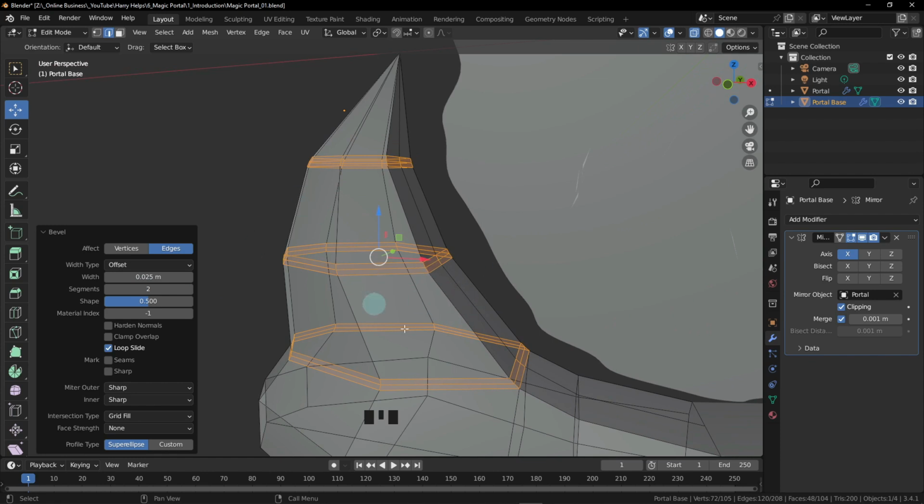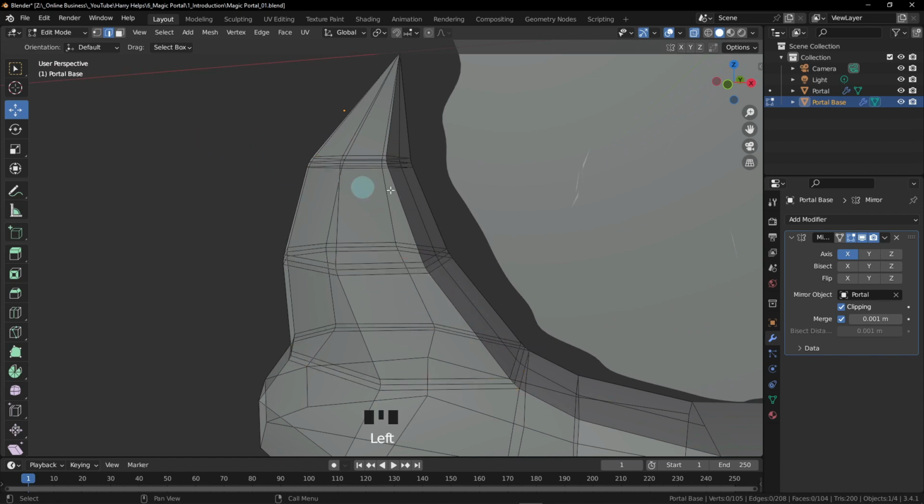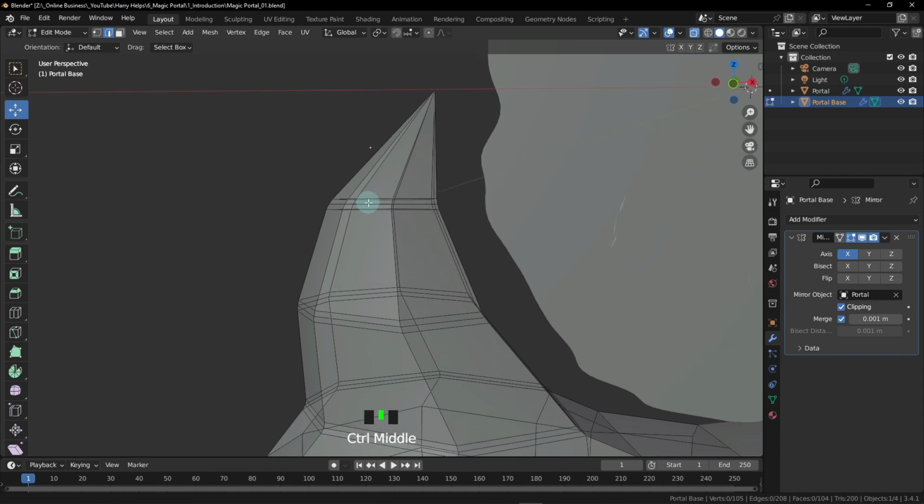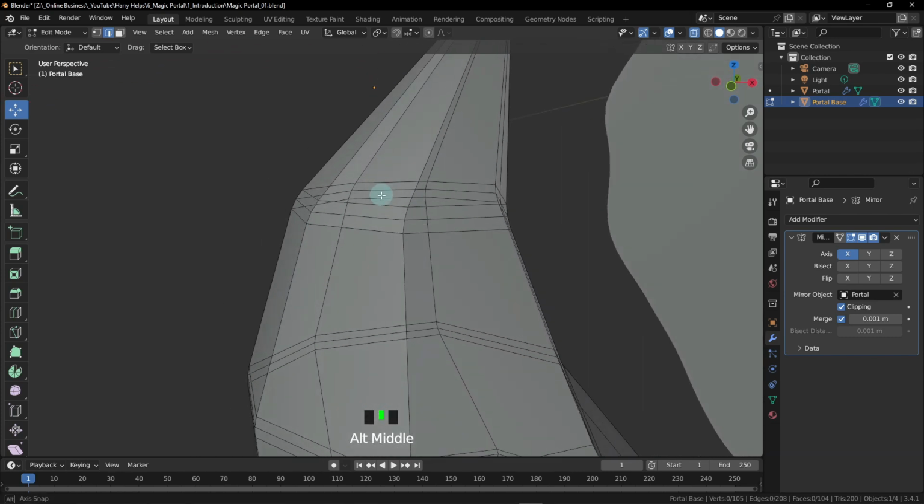With this bevel completed, we can now click off of our model to deselect all the edges. And then we're going to go through each one of these bevels that we made, and we're going to scale this inner loop inward to make kind of like 3 unique stones stacked on top of each other. It's essentially the look that we're going for. So let's go to the very top one. We can zoom in a little bit.